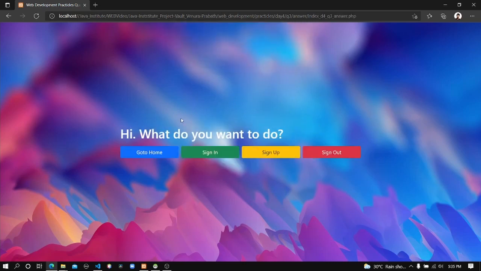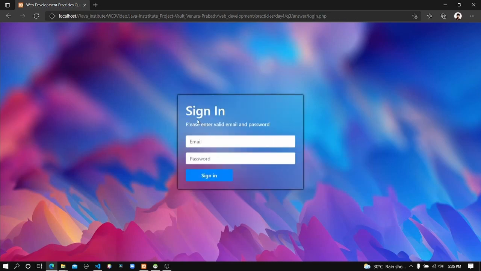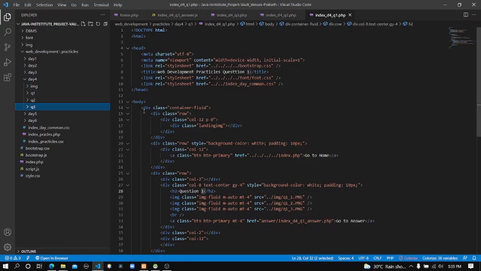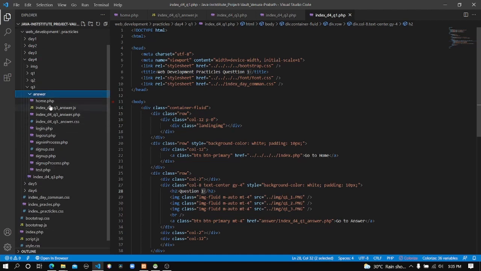You can see I was redirected back to the index page, and after that I can log in again with the credentials. Let me open Visual Studio Code and open my files.